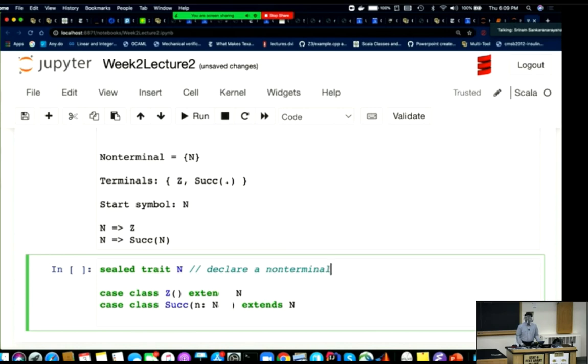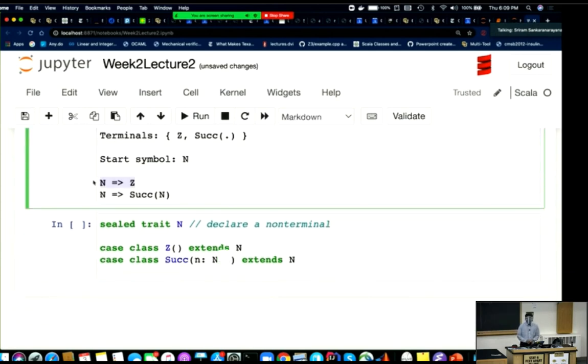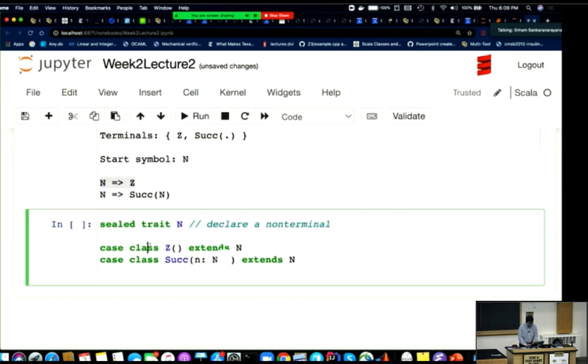Okay, and then for terminals, I don't declare them, but I introduce them via the rules. So here is a rule that says N derives Z. I'm going to say case class Z, and Z has no arguments, extends N. Okay, you already know what a class is, but the question is, what is a case class?